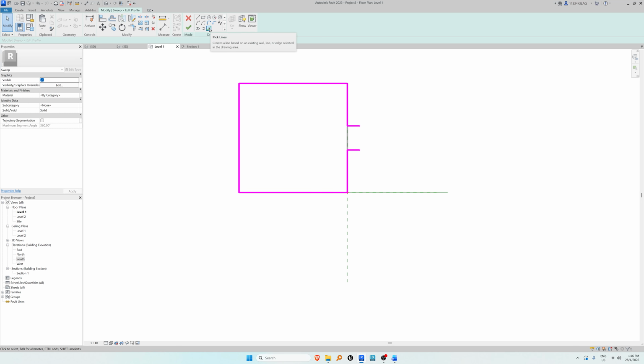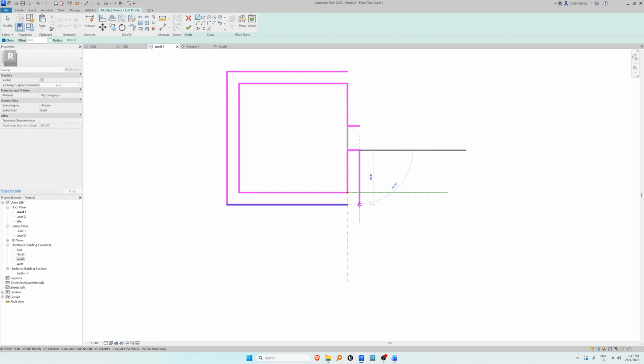Then we want to pick line again, offset 20. Right, so pick the small line. Okay, you might have duplicates, so let's do these first. Okay, the last one you can just draw it manually. If not, you will have to do a lot of trimming and stuff.